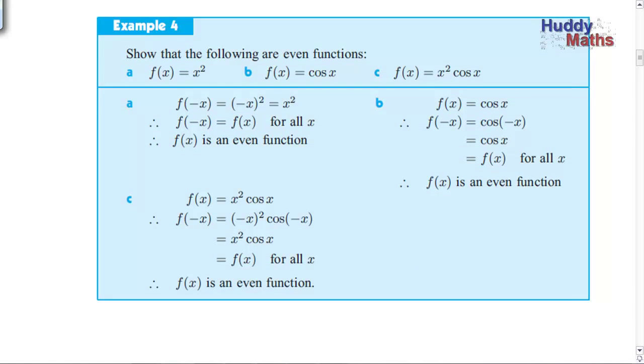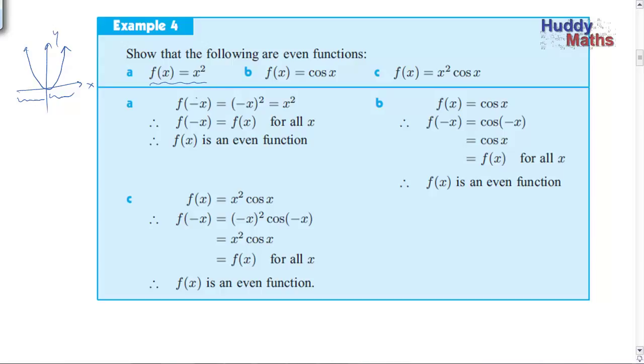So these screen clippings now are from Hayes and Harris publications. So you should have that book. Let's have a look at showing that this function is an even function. We already know it is, because the graph of f of x equals x squared is symmetrical about the y-axis. So we'd be expecting our little algebra test to come up positive here, because the positive x values give the same function values as the negative x values. Symmetry there. So how do we go about it?